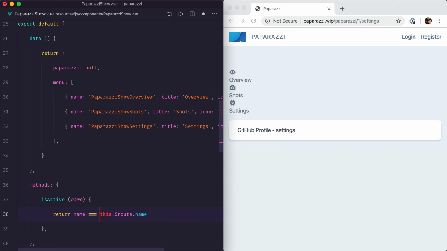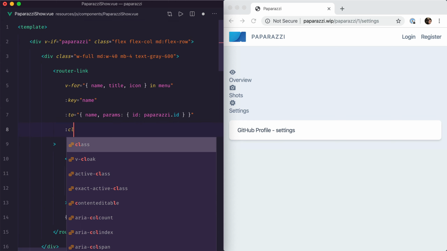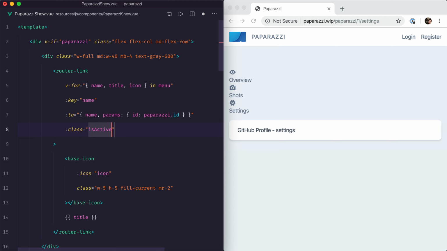Okay, so now we can go back to our router links and say class. If that router link is active, then display some classes, or otherwise display some others. In our case, if it's active, we'll want to make the text blue. And if it's not active, we want the text to be black when we hover on top of it.